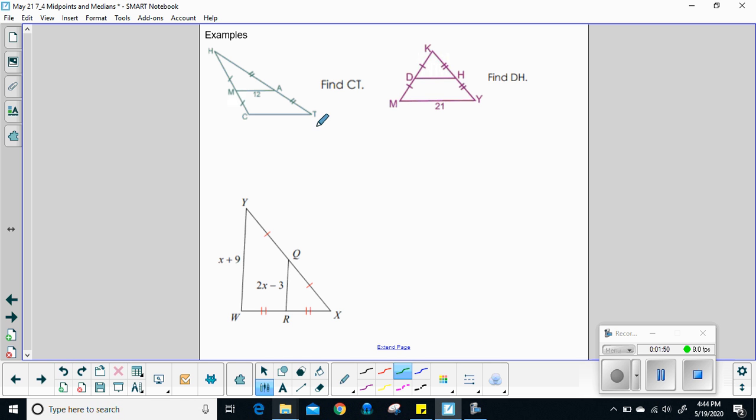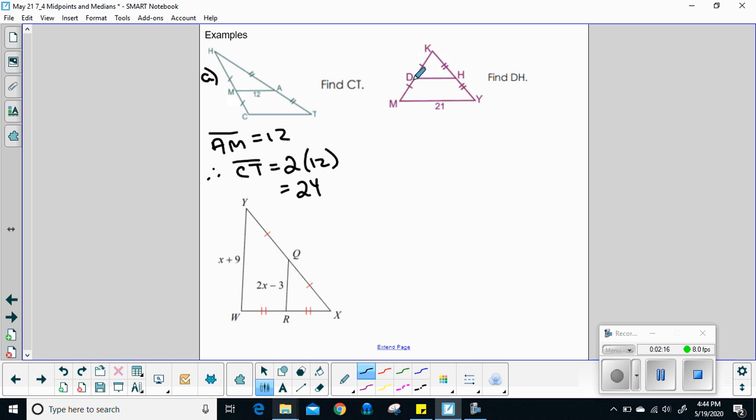So let's put that in action. So here I've got 3 different examples, so let's work through them here. So example A. Here I've got a midpoint, see the dashes. There's another midpoint, see the dashes. So if AM is equal to 12, therefore CT has to be twice that length. So it's 24. Cool, eh?